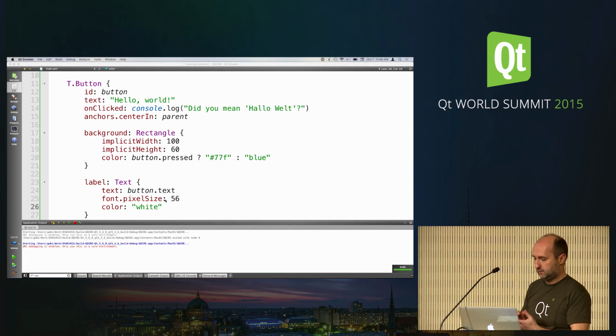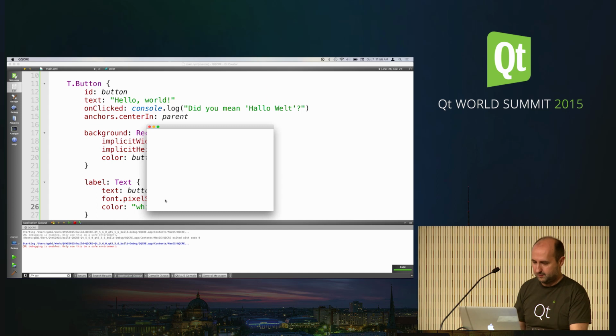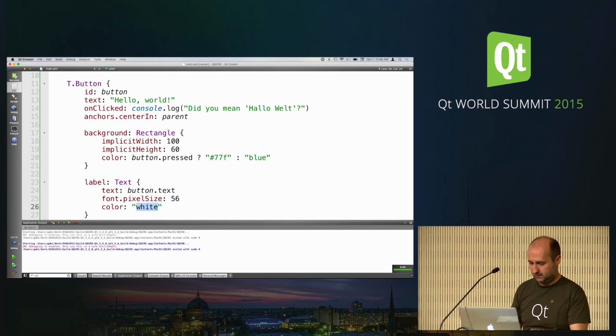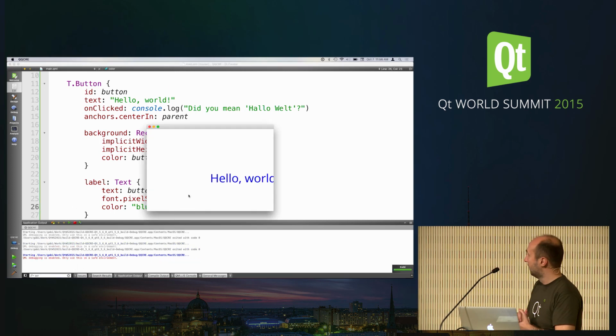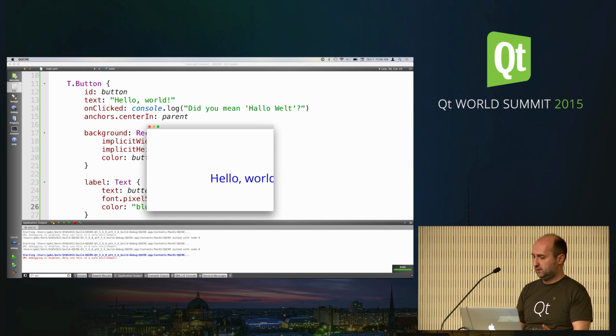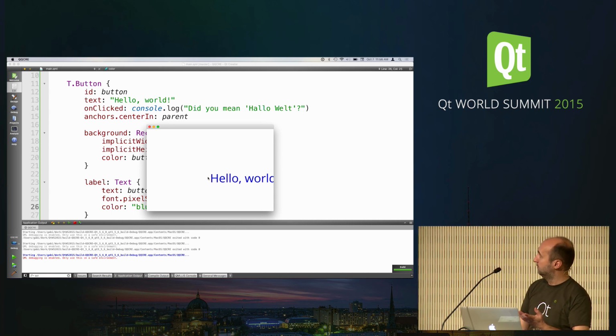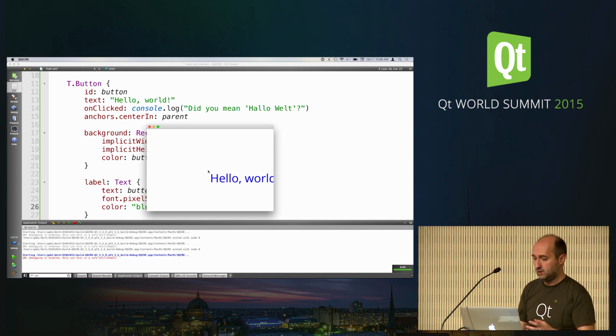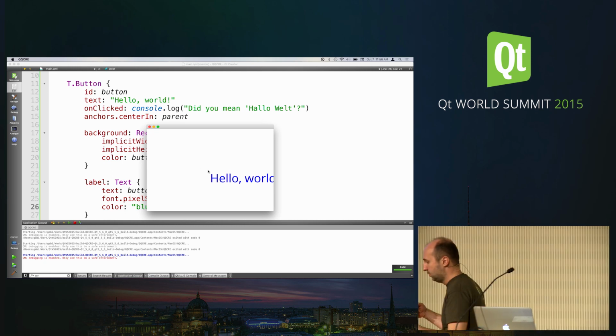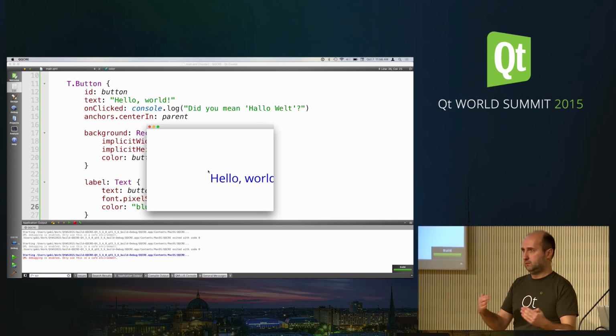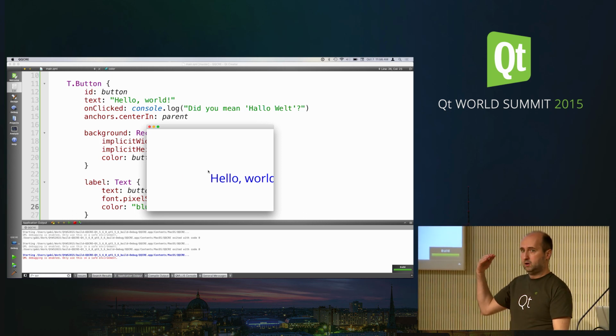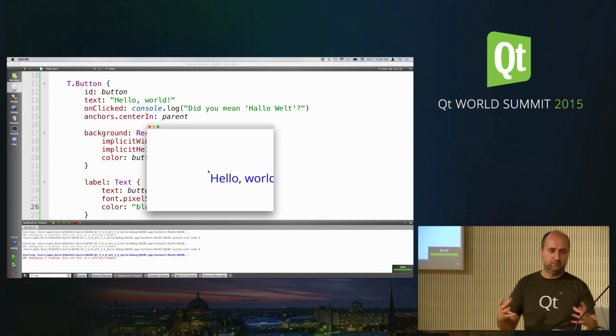So let's run it. Still nothing. OK, let's change a bit the font size here and see, because sometimes white on white, or it doesn't matter. Oh, sorry, this. Run. OK, it's there. There is no background. There is some text, but the center of the window seems to be around this corner. What happens is that we need to set the implicit width and height, so the implicit size of the button, for it to get a default size.